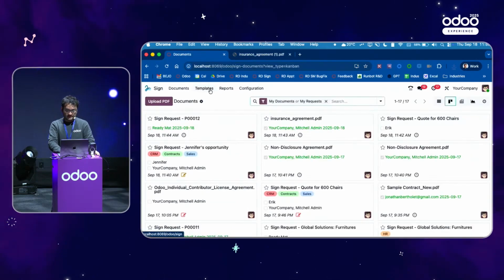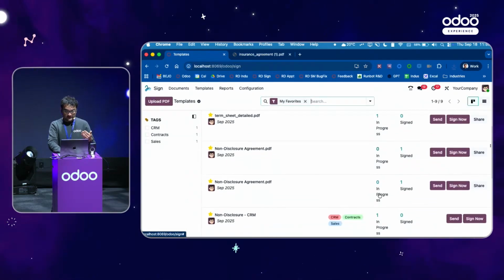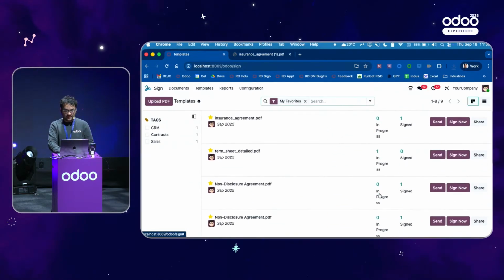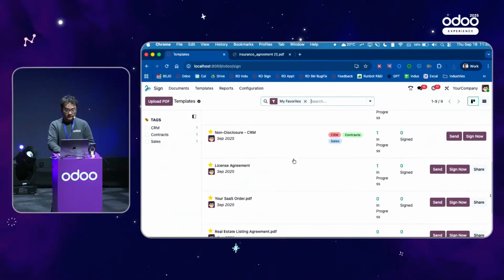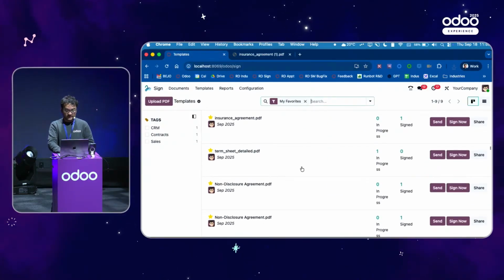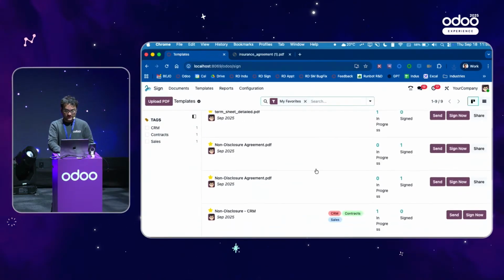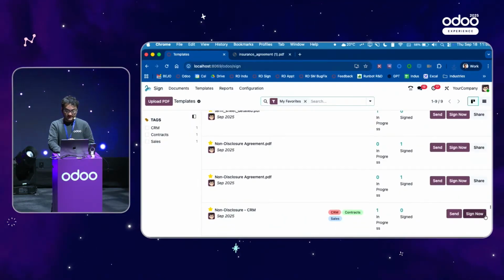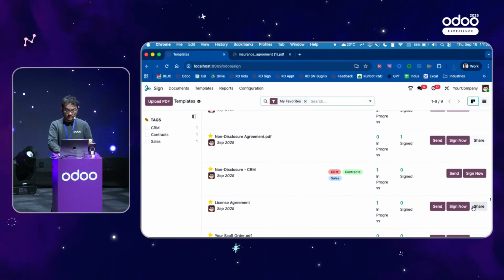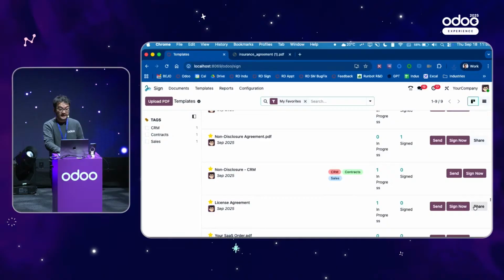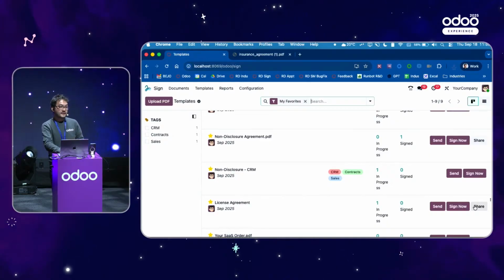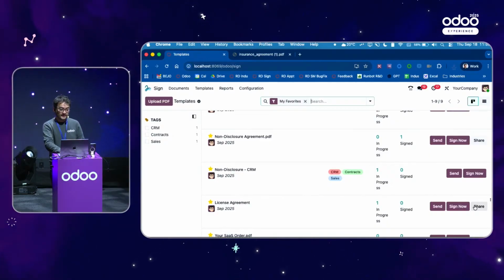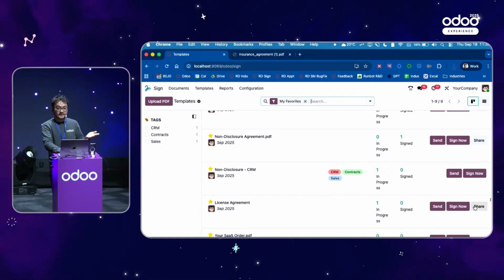Next up, templates. Here I have a beautiful overview of all the templates that are configured in my database. We've got the different documents. I've set some favorites. I can remove one from my favorites. You see some tags. And it's also possible to actually share a link to a sign request. Now, let's say you're not using WhatsApp, you don't want to use email, maybe you're using another app.